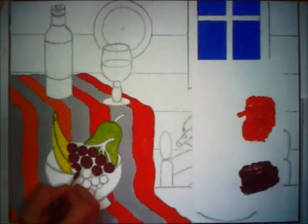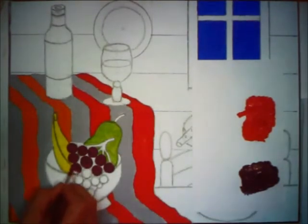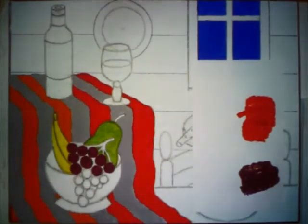So, this entire painting is going to be created through the use of red, yellow, blue, black, and white. And so that's really going to challenge your ability to mix colors. And I think you can see already that it's difficult to mix up the same color in the next session. But that's not a real problem. We're going to paint over top of a lot of this anyway.